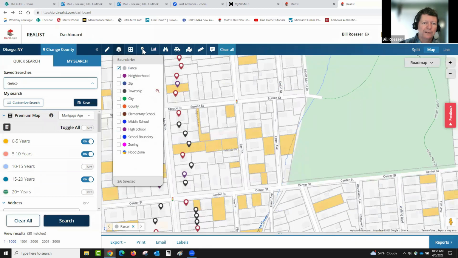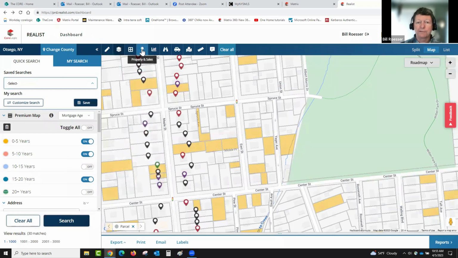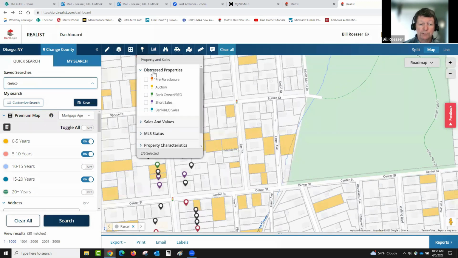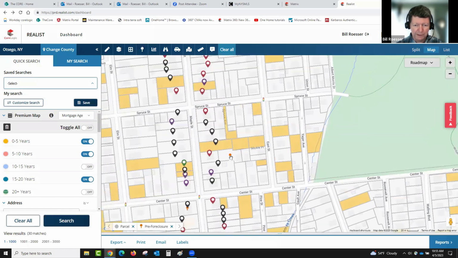You also have these pins that will now quickly help us identify, well, where are those foreclosed properties? So I could click on this, and right here I'll say, let's look at the distressed properties, and I'm looking at pre-foreclosures. And when I click on this right there, one popped up there, got another one down here. So it is showing us, there we go, now I can move the map. So we can see those that are foreclosed. If I opened up that record, we would see some of the detail about when they were served, how long it's been in effect and things like that.